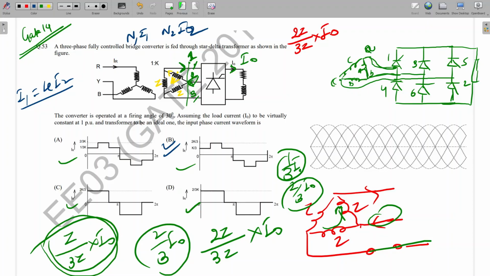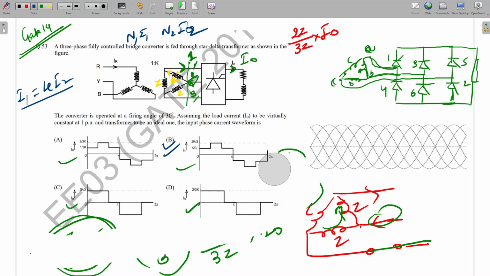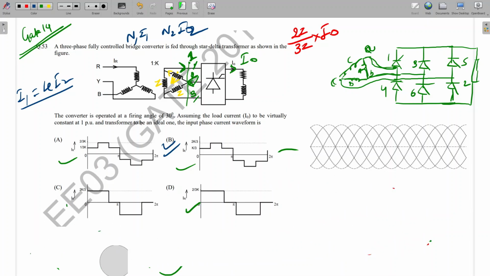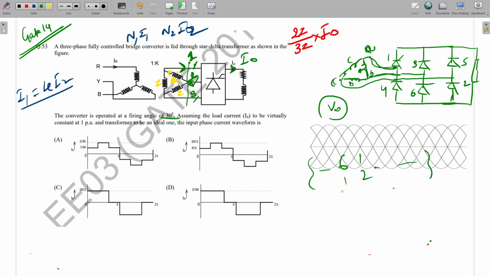Yes, sir. This thing you can do as homework. You can do it for 30 degrees. And next, if it is not clear, I will explain in more depth in the next class. So for 30 degrees, you can first draw the output voltage. After the output voltage, you can write the sequence 6, 1, 1, 2. Accordingly, in some sequence, some two points will be connected. Accordingly, you can write the stepped kind of waveform that will come, just by applying the current division here. Is it clear?